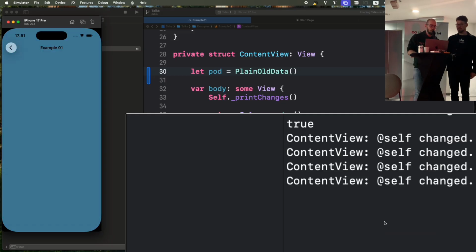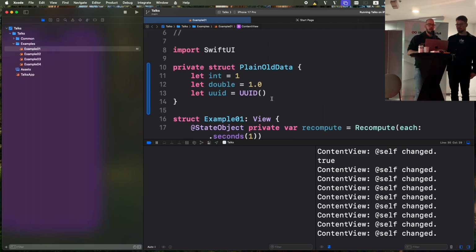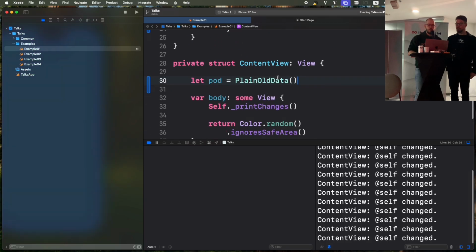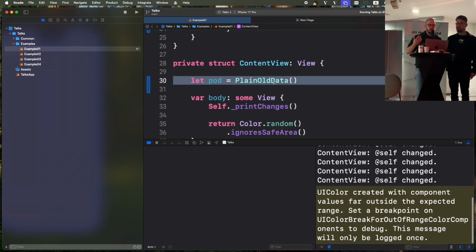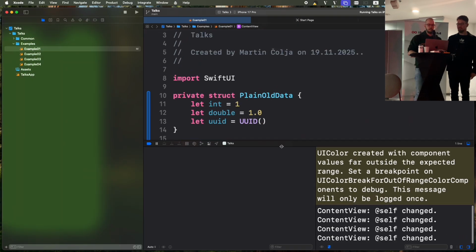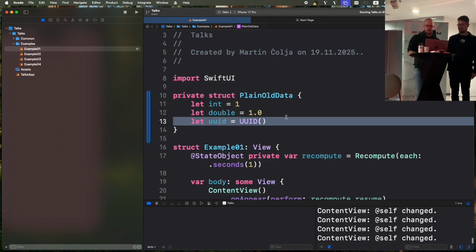Because, I don't know how much you know, but this UUID is randomly generated, so each time this thing gets called here, SwiftUI checks it again, sees it's different, and knows that it has to update everything else so that the actual view display has the correct data to show. And if we remove this UUID, it will not be called as many times, but I will spare us the pleasure of that.